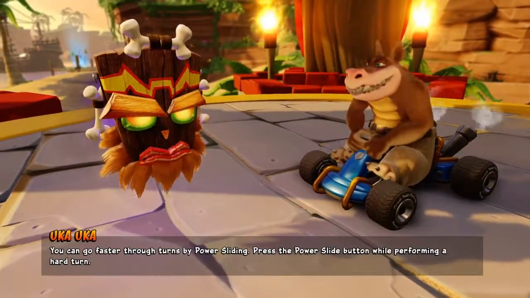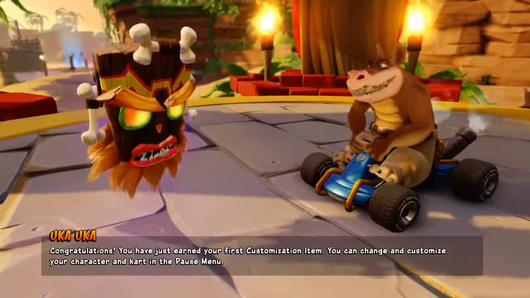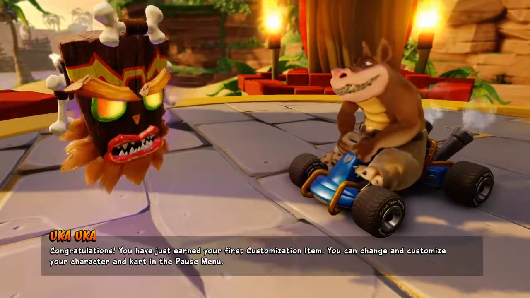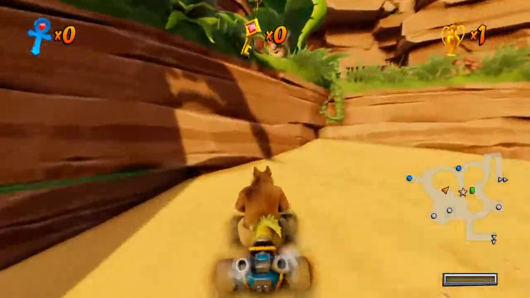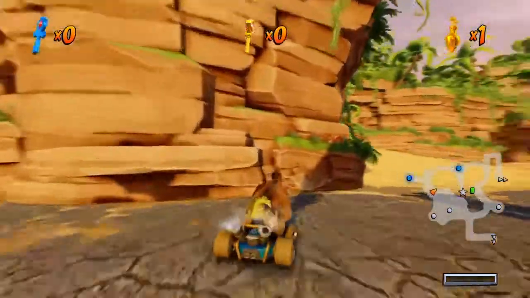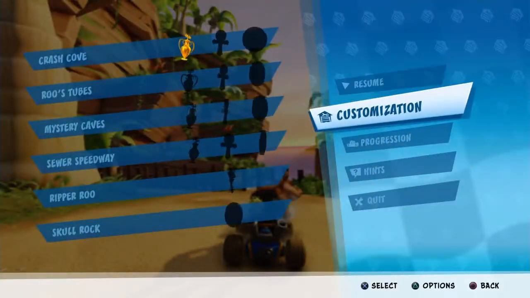You can go faster through turns by power sliding. Press the power slide button while performing a hard turn. Congratulations! You have just earned your first customization item. You can change and customize your character and cart in the pause menu. Customization.